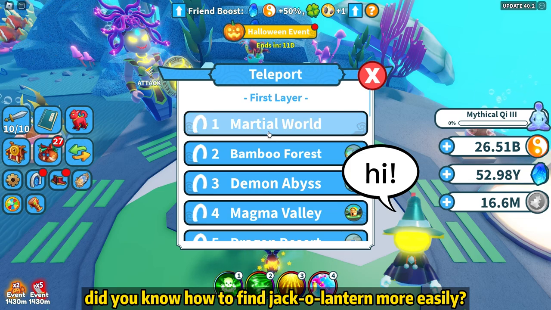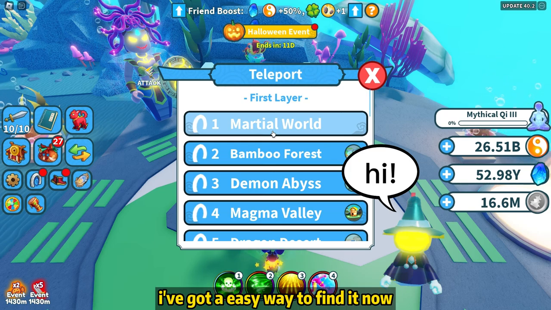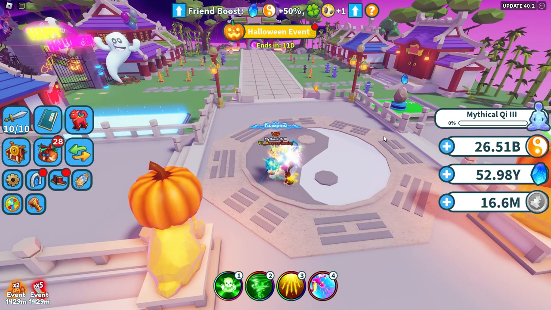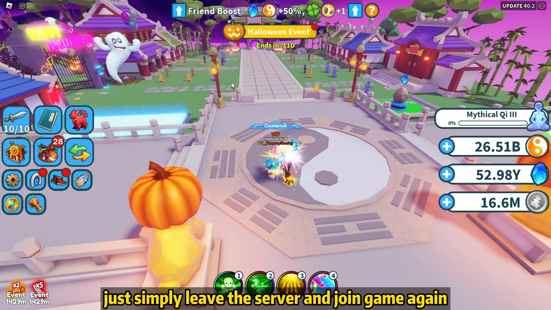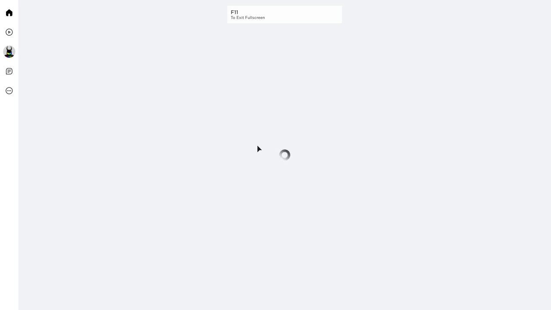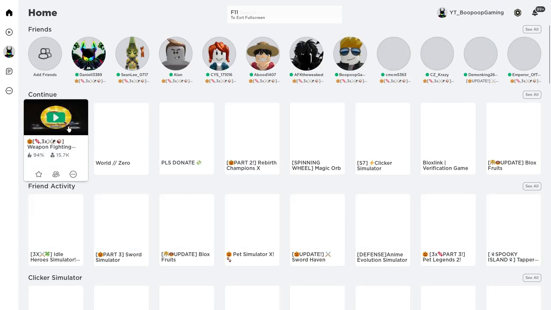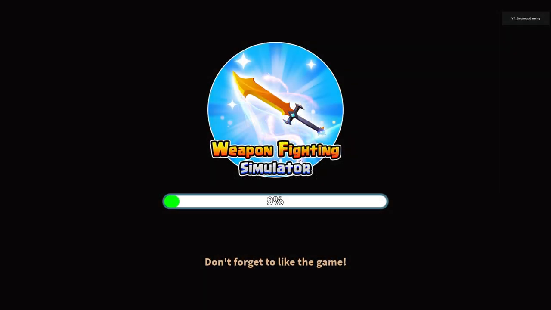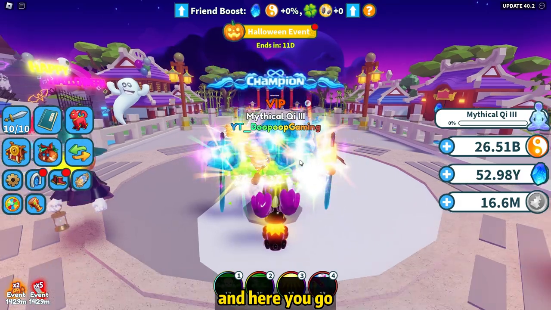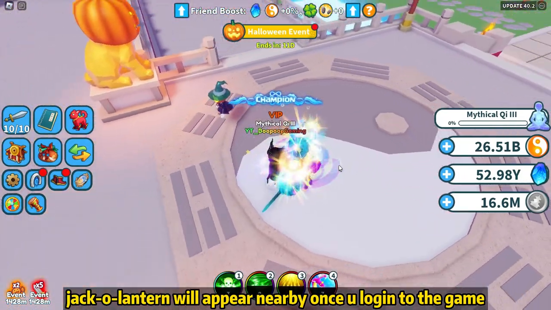Did you know how to find jack-o'-lantern more easily? After a few days finding the jack, I've got an easy way to find it now. Just simply leave the server and join the game again. And here you go. Jack-o'-lantern will appear nearby once you log in to the game.